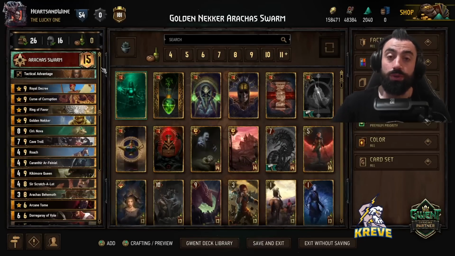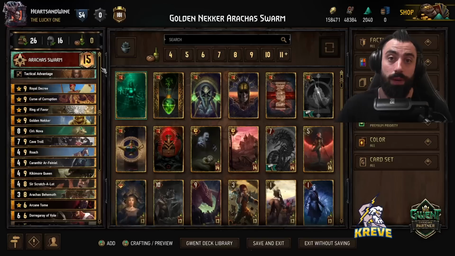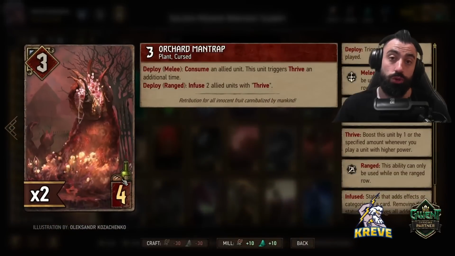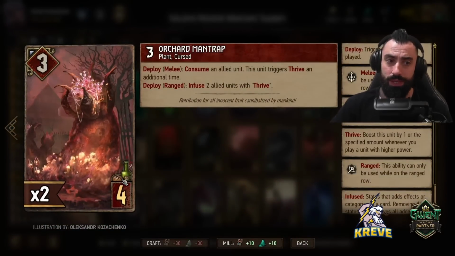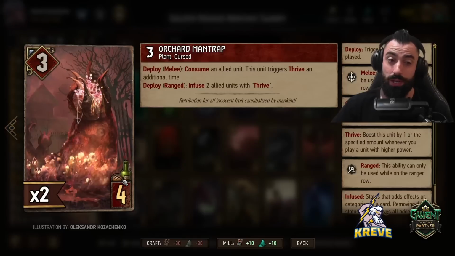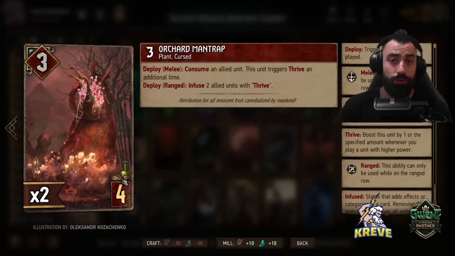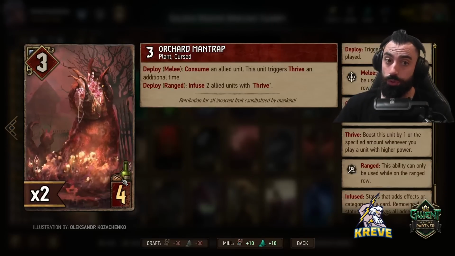So what I'm going to do is run you through this list bottom up, explain how best to play each card, when to play it during a match, and then we're going to discuss how to execute strategy for this deck. To begin with, I have 2 Orchard Man-Traps in this list. The reason we have the Orchard Man-Trap is that it gives us an extra way to trigger the Thrive for the Kikimore Queens. So we're looking to save both of these to be played whenever those cards get committed, whether that's round 2 or 3.